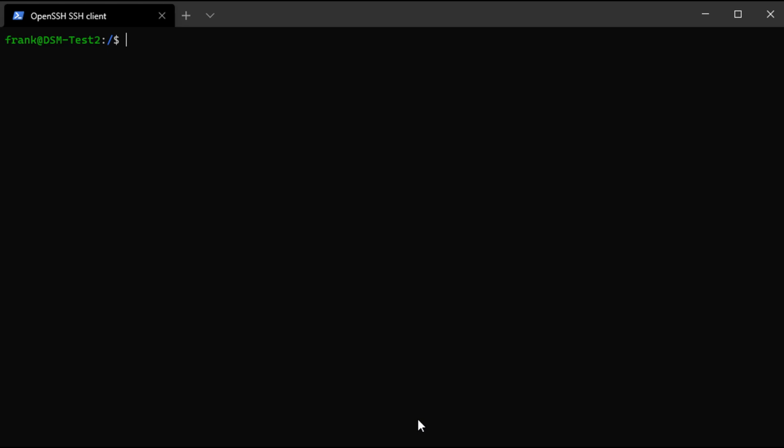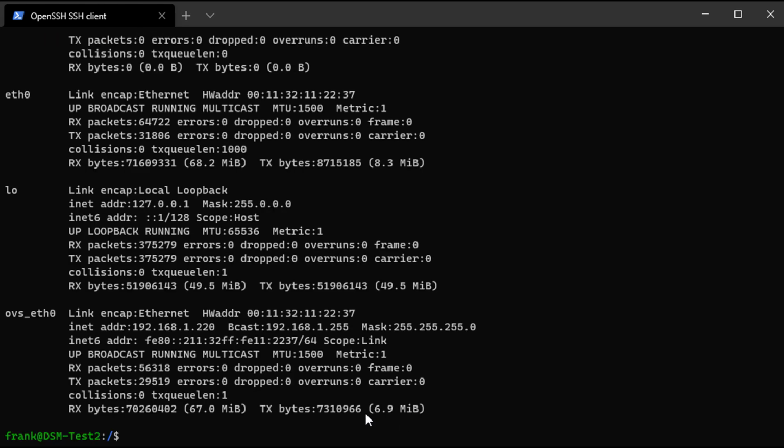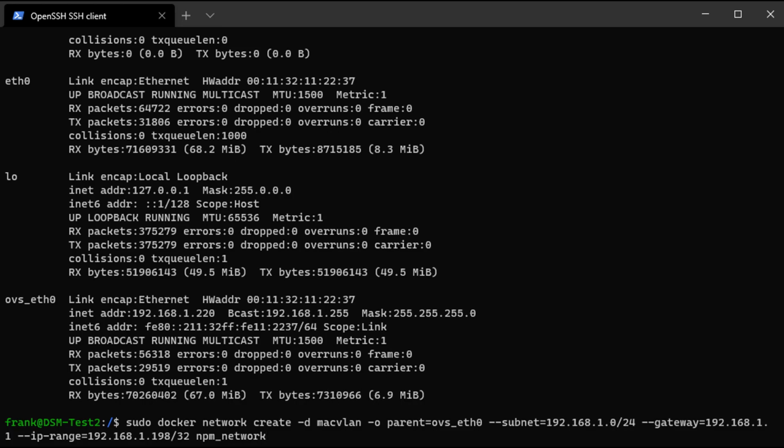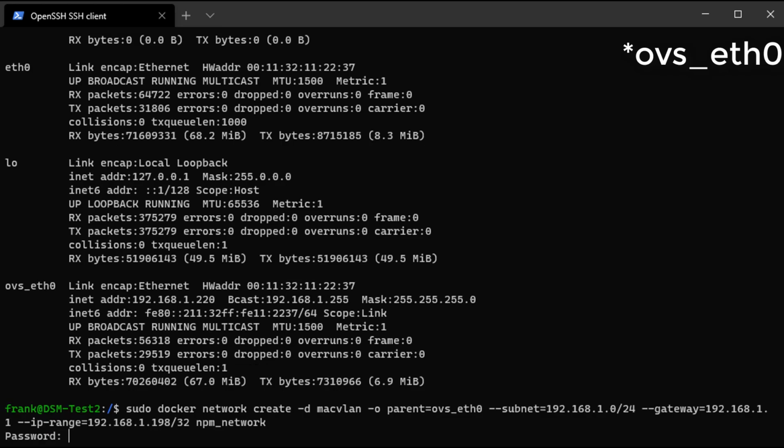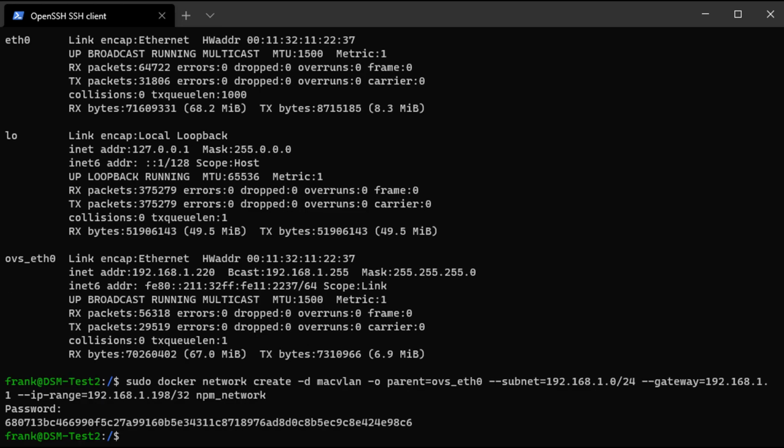And then when we get into that, we have to run a command to actually find the network interfaces that we have available. After that, we're going to run a network create command where you have to substitute in the correct host network interface. In my case, it's eth0, but it might be something different for you. When you're finished running this command, it's going to create the Macvlan network interface that we're going to use.